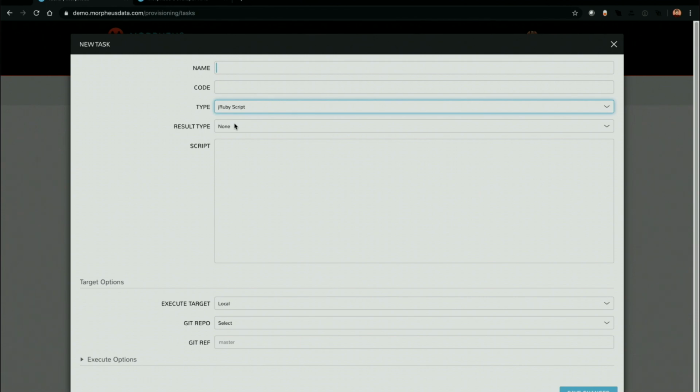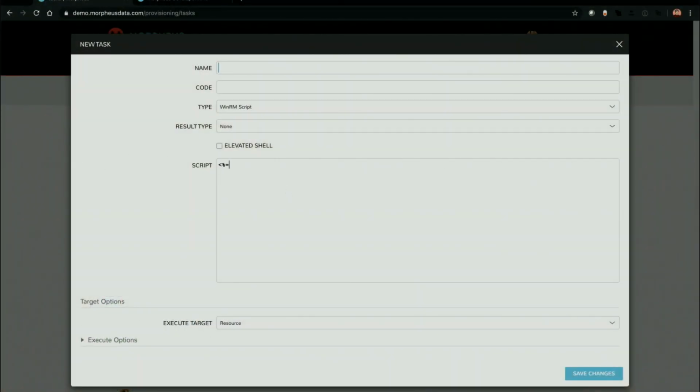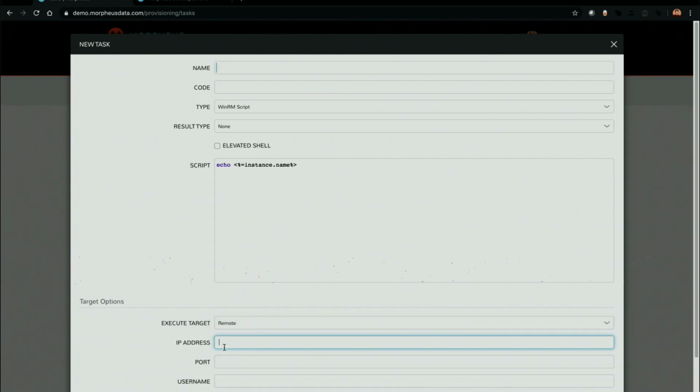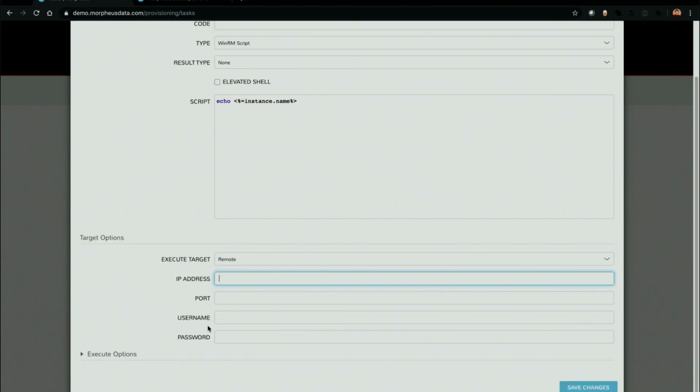The reason why I was asking was because what if some product doesn't have an API? Yes. Then what happens? For example, I've seen some products that don't have an API, but they have a PowerShell module. Is that a good example? Exactly, that's exactly what I was asking. In that case, you would say, I want to run a WinRM script, and you can inject your script. You can inject Morpheus variables into it too, like the instance name. Maybe I want to echo the instance name for the context. I can actually set the execute target to a remote target. Say I have a jump box designed to talk to that PowerShell module where it's already installed. I can give it the credentials to use the jump box to orchestrate it over PowerShell or something like that.